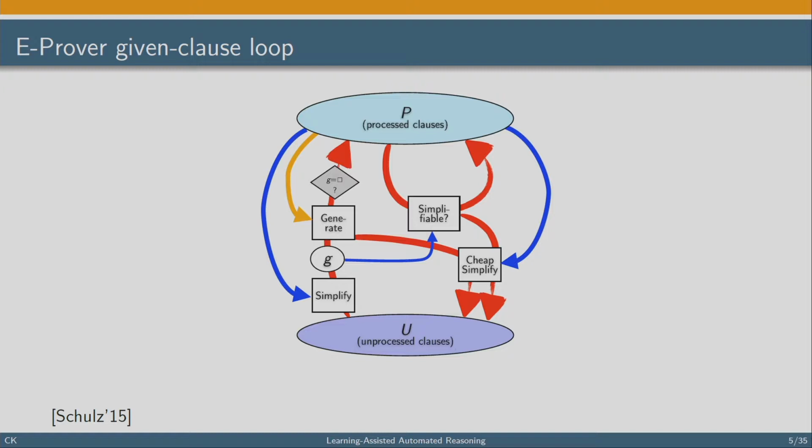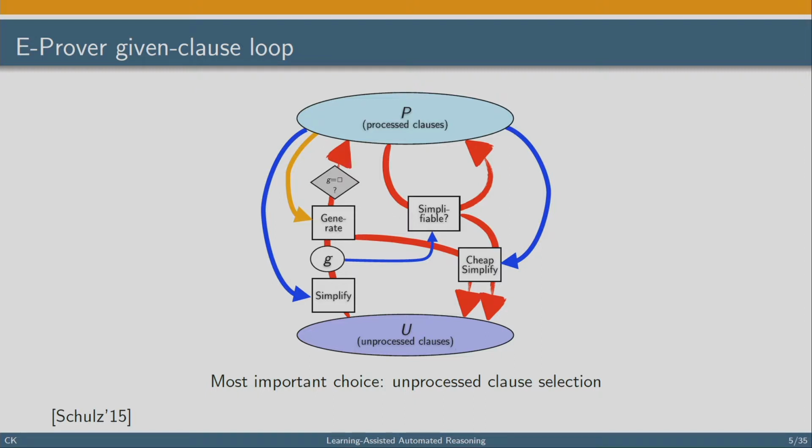For a modern prover like E prover, we would have a complete strategy language to describe how things are pulled from here. And this strategy language would have strategies that include 14 different queues where we're pulling a few from here, from here, from here in a very strange order, and this comes out to be quite efficient. So what I'm trying to say is this used to be the most important decision 50 years ago, and according to Stefan Schulz's paper from 2015, it's still the most important choice today. How do we select this queue?